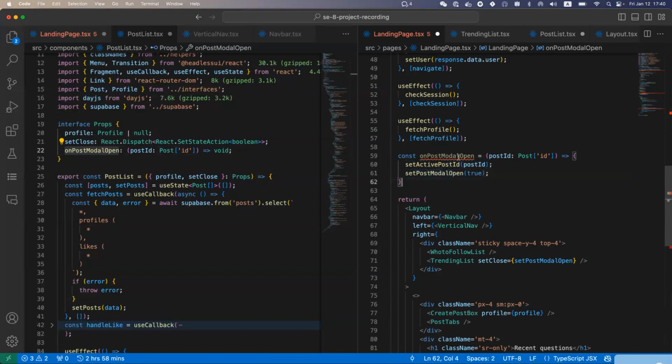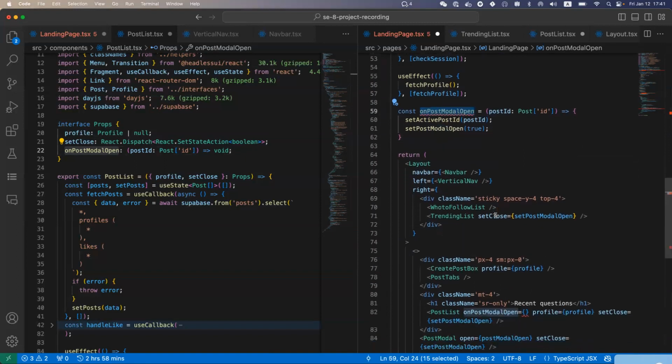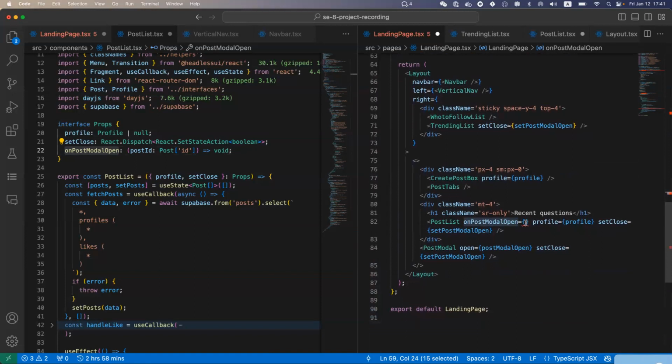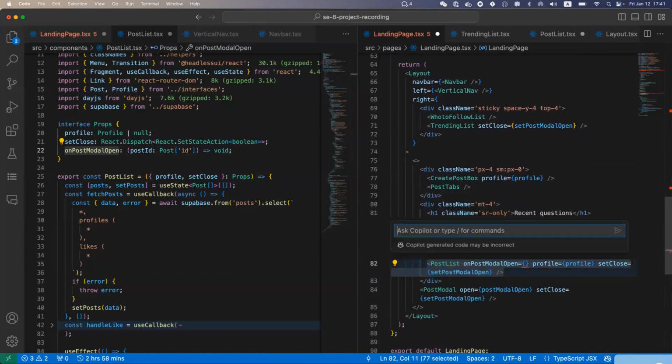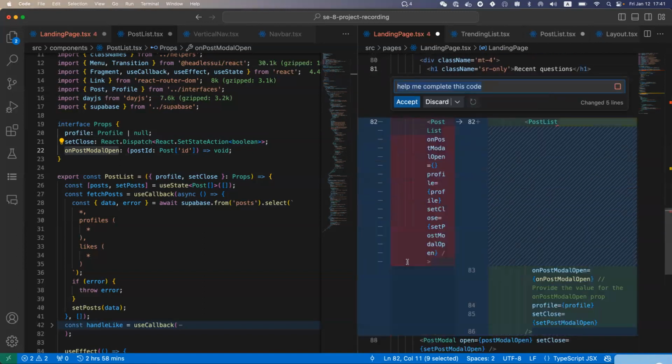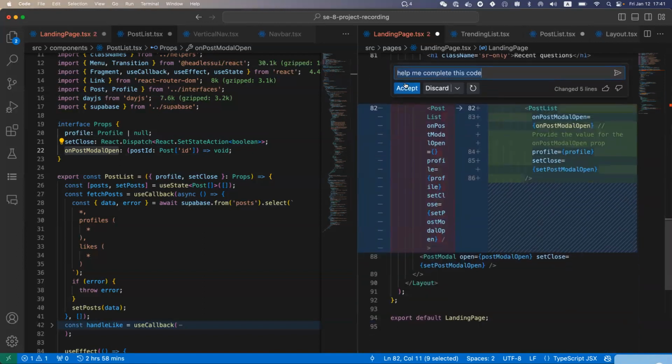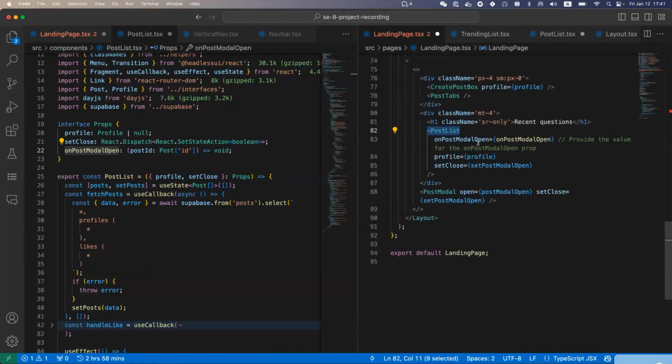And then I would just insert that into this bracket over here. But if I want AI to help me figure this out, I can just do help me complete this. And just press accept. And here we go. We have this. Write a value for this.